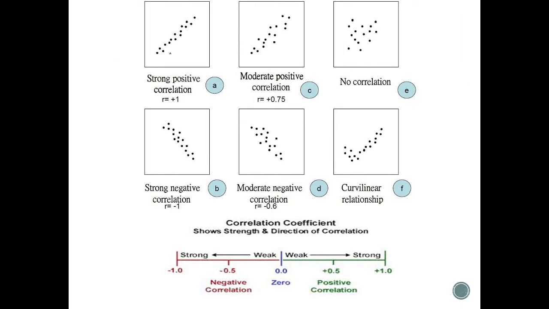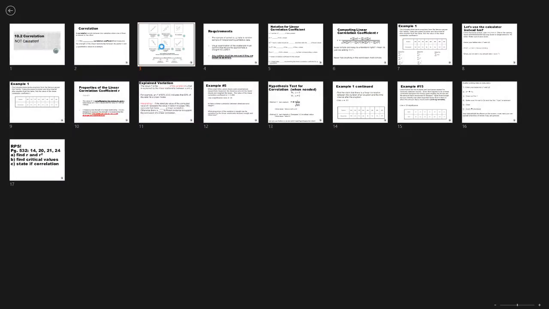So these are some cases that could happen. You could have a strong positive linear correlation, which means you're going up in a linear fashion, or a strong negative, which means you're going down in a linear fashion. A strong positive means as x goes up, y also goes up. A negative linear correlation is the opposite: as x goes up, y goes down. Or vice versa, as y goes up, x goes down. So a negative correlation means they go up and down in opposites, whereas a positive correlation means they go up and down together.